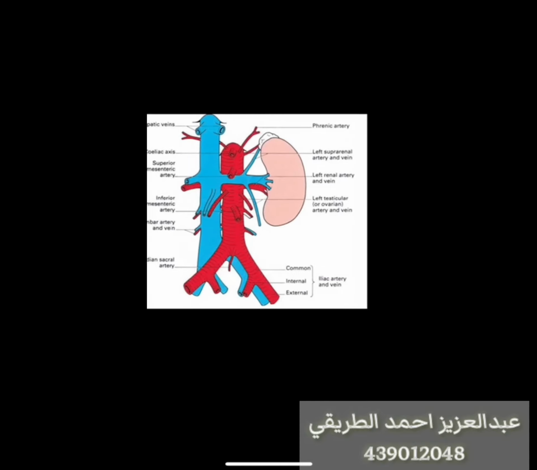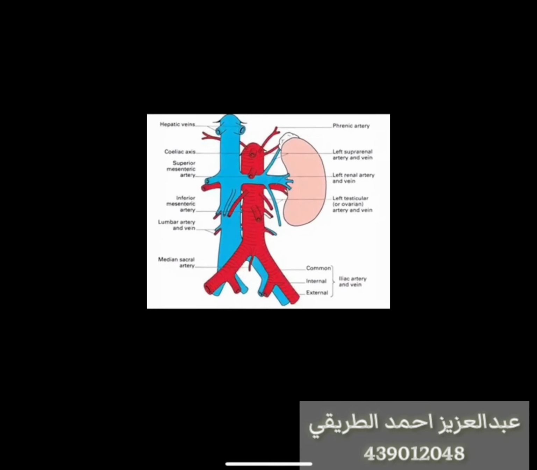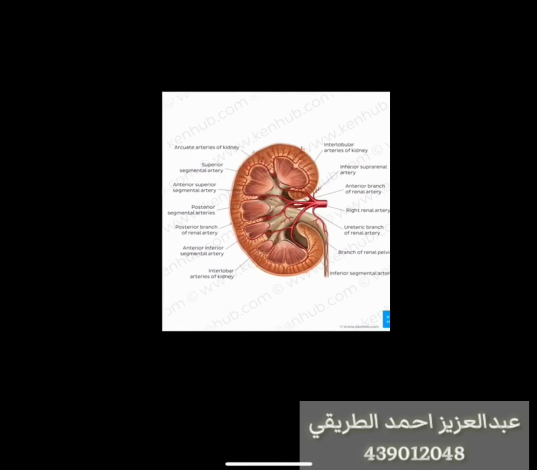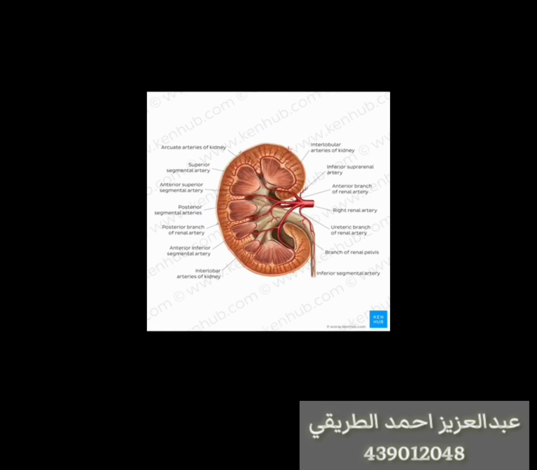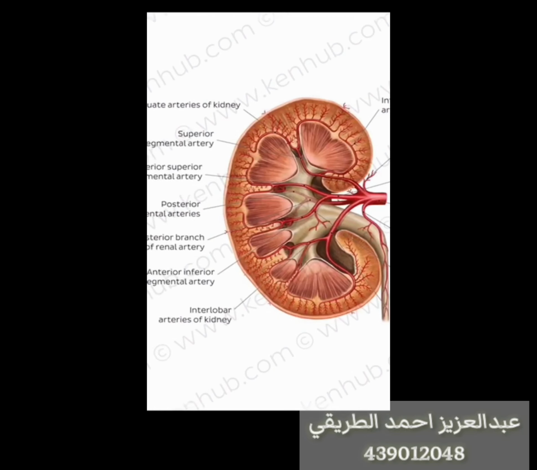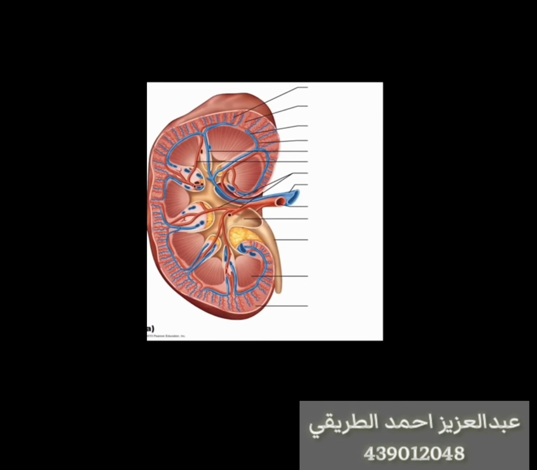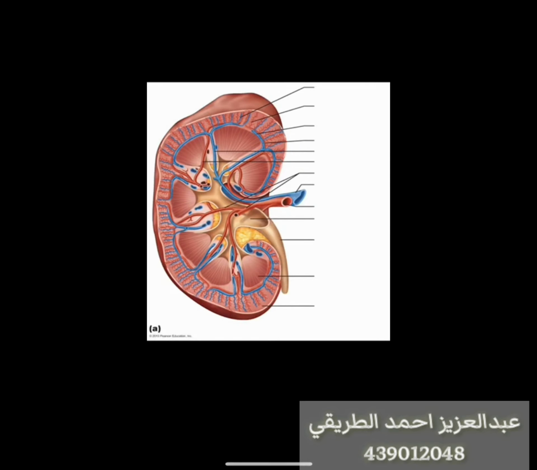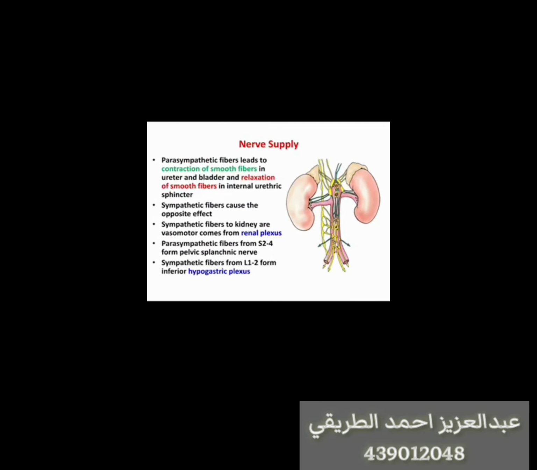I have some photos. So this is the blood supply and the venous supply, and this is the nerve supply. These nerves consist mostly of sympathetic fibers that regulate the blood flow into and out of each nephron, and those control the rate of filtration and urine formation. If the blood pressure falls, they also stimulate the nephron to secrete renin, which ultimately restores blood pressure.